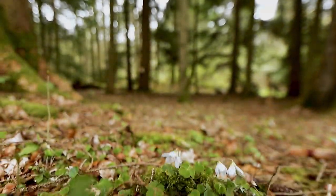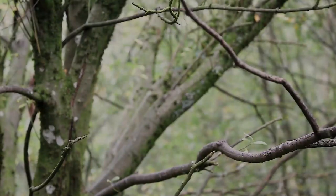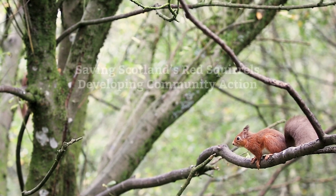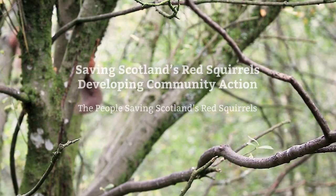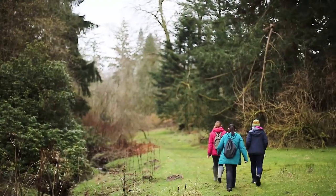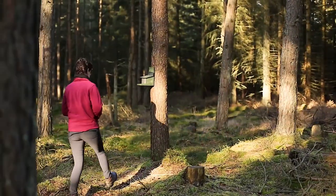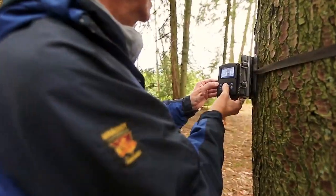At the heart of Scotland lies a rich tapestry of exciting species and vibrant habitats, home to some of the last remaining UK populations of an iconic mammal, the red squirrel. From the Solway forests of Dumfries and Galloway to the city parks of northeast Scotland, in areas where red squirrels are most under threat, local communities have been coming together to safeguard this special native species for the future.